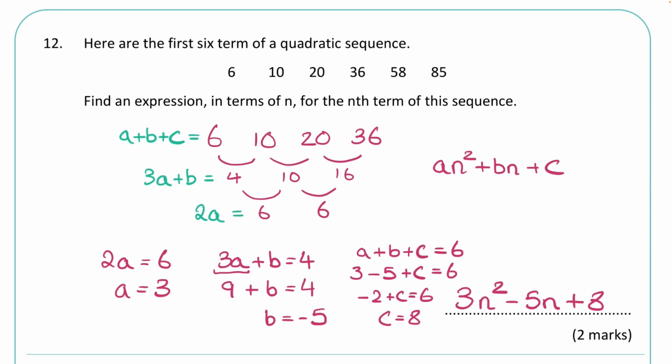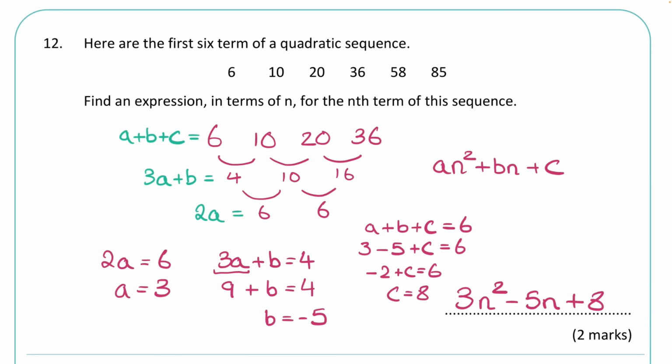So there we go, you've got lots of little equations to solve, but depending on which method you prefer, this method here does require a little bit less thought process than your other method, which is writing out the actual 3n squared sequence and comparing the difference, and then creating a linear sequence off the back of this, which would take quite a bit of time. So this formula method is very, very nice, particularly if you are good at remembering formulas. If learning some extra formulas is potentially not for you, then you can check the video in the description, which goes through the explanation of how these sequences are actually created. But there we go, there is a quadratic sequence for you.